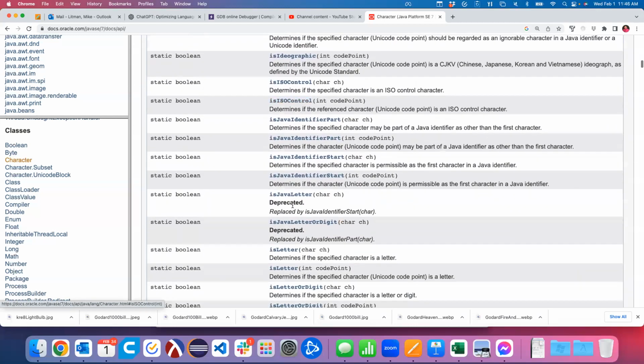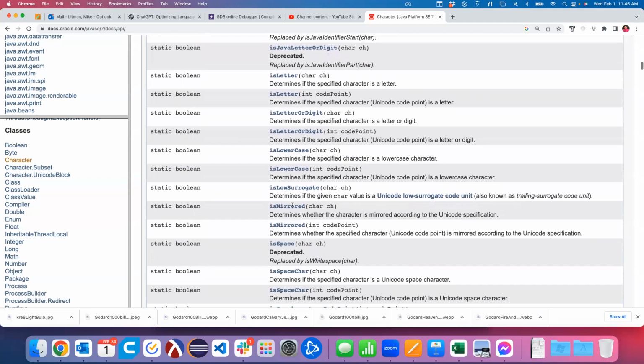More common things might be like toUpperCase. Or these are some good ones. Here's isLowerCase. So we can ask if this particular character is a lowercase character. It'll return true or false. We might be interested in that, right? So you're writing your program. So we have this factory called character that I can throw chars at and say, do various operations on this and give me some information back, because they're like, hey, look, is this char lowercase? Yes or no? It figures out whatever that means.